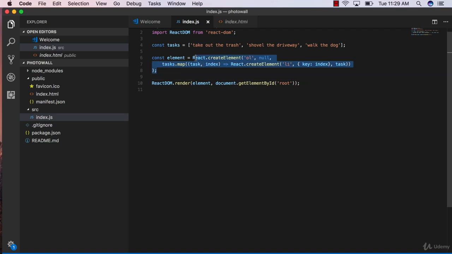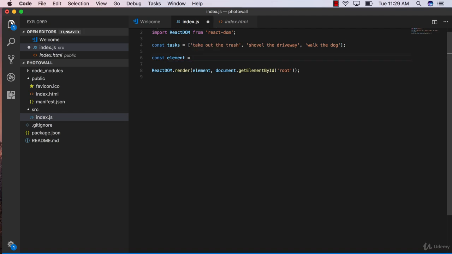To do so, we're going to delete these for now. And we're going to start off with an opening tag, ordered list, and a closing tag for the ordered list, like so. And inside of these two tags, inside of the ordered list, we can simply declare our list item. To declare a list item, just like we declared our ordered list, it's going to have an opening tag of li and a closing tag of li. And inside of the list item tags, we can write down our content. For example, right here, I could write hello world.